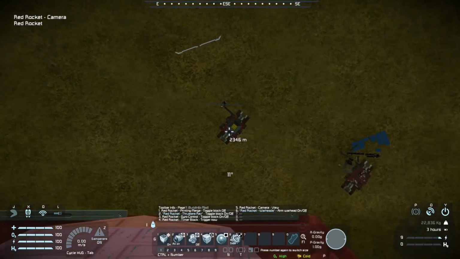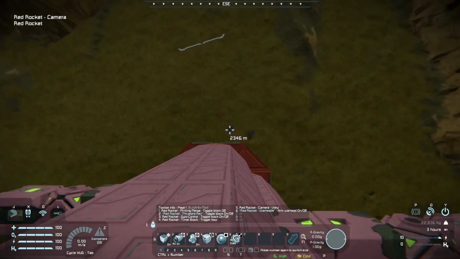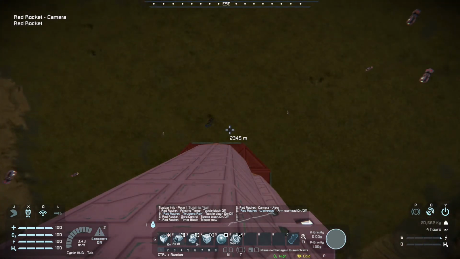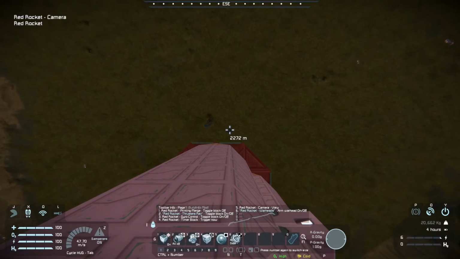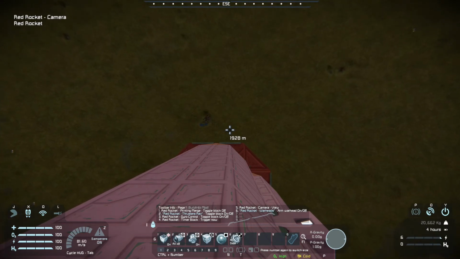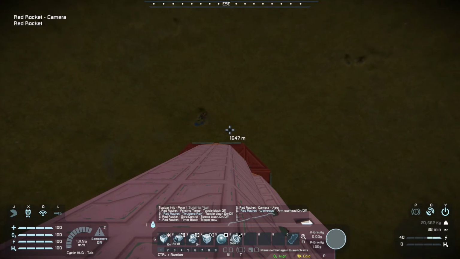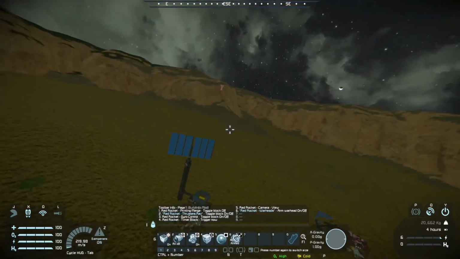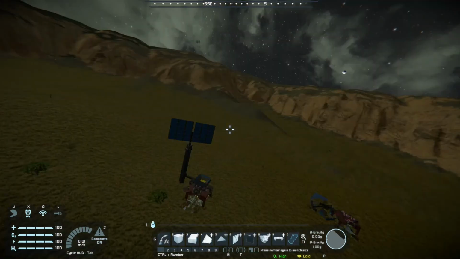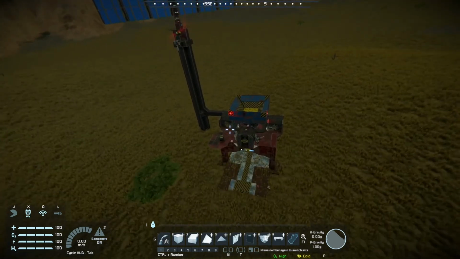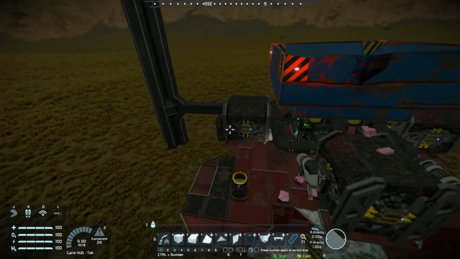Once again, I'm going to just try and deploy the decoys and then follow them down. Heyo! That worked. Missile slipped right past them. They were totally distracted by the decoys.